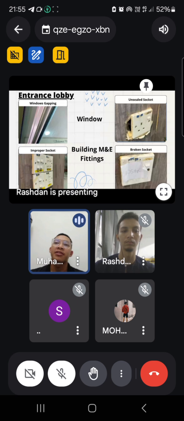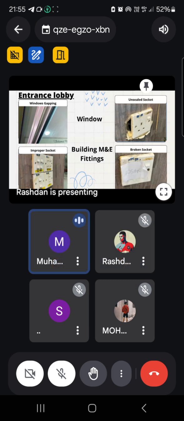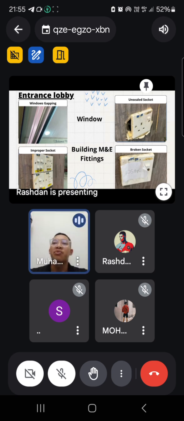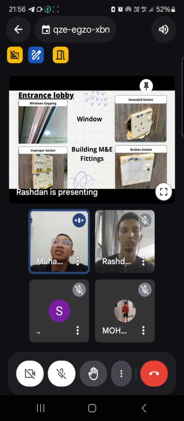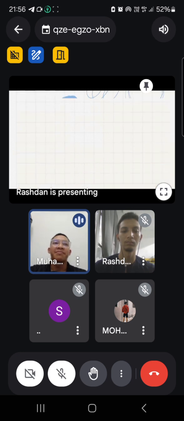For the second picture, maybe the framing of the socket was broken, and for the third picture, the broken socket, we must replace it with a new socket, such as repair it or buy a new socket. Next, we go to the umbrella.